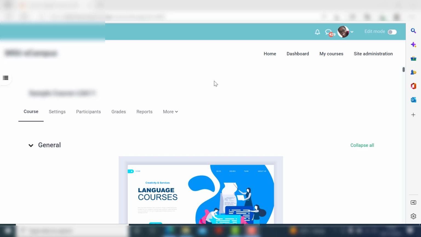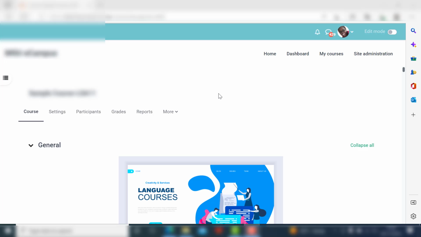A book may be used to display original text written by the instructor on different content topics, or an embedded multimedia resource, or organized course materials that are external to your Moodle course. In the next steps, we're going to look at how to add a book resource to a Moodle course.